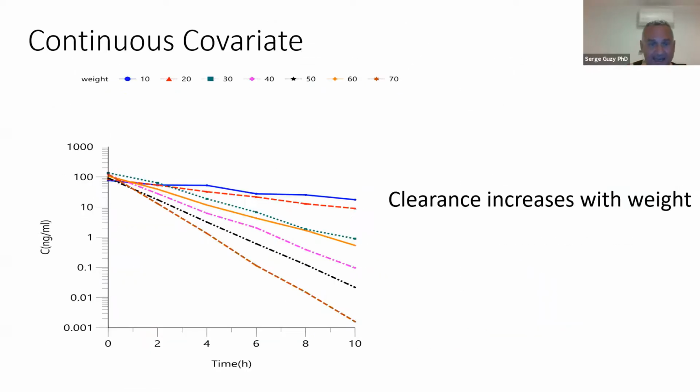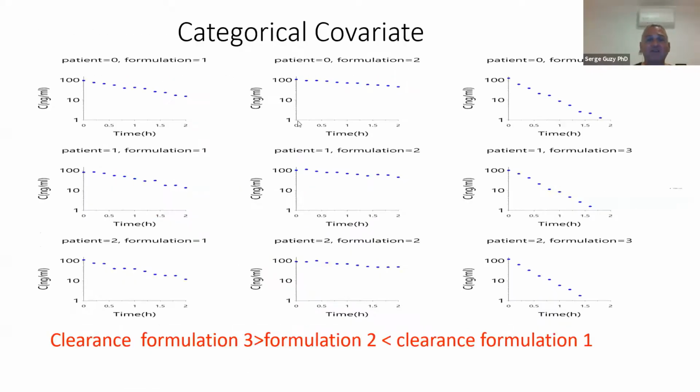Now, that was the example for a continuous covariate. Now, let's talk about a categorical covariate. Suppose that you have a crossover study again, and every week the patient is taking a different formulation, same ingredient, but the formulation is different. Formulation 1, formulation 2, formulation 3. Now, I know that I'm going to confuse you, because I just told you that when I had the crossover study, I was talking about interoccasion variability. That's right. Then what's the difference between interoccasion variability and a trend quantified by a categorical covariate?